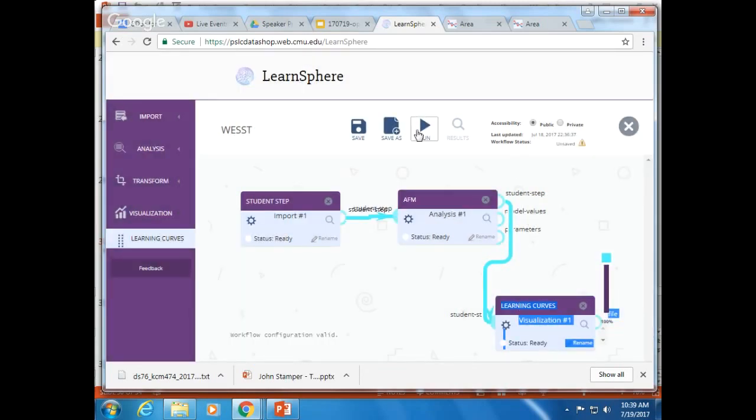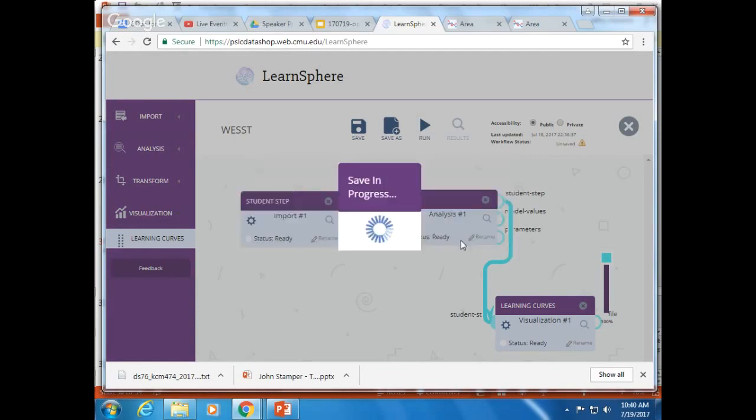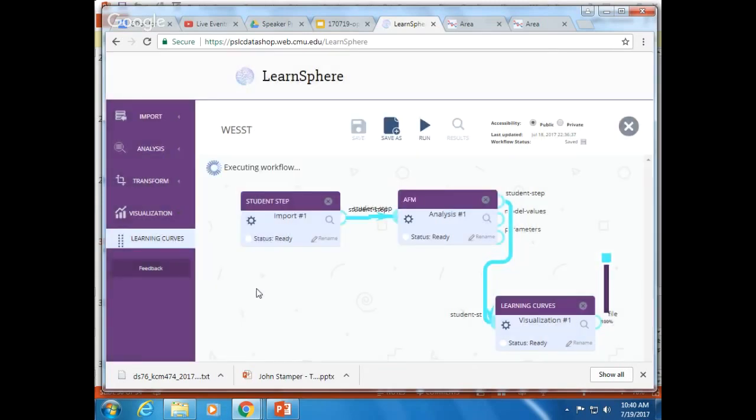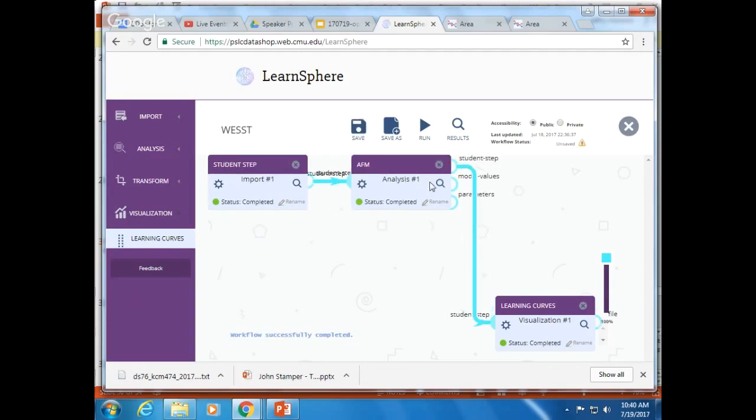All right, now I should be able to run this. I'm going to save it. And I went through that one. This one is running. And again, depending on the type of analysis you do, some can take a long time. You can actually set it up to email you when it's done if it's a super long one, and you can just go away and come back to it later. In this case, it's now been run.